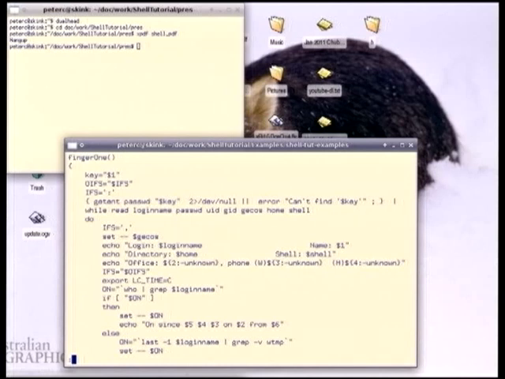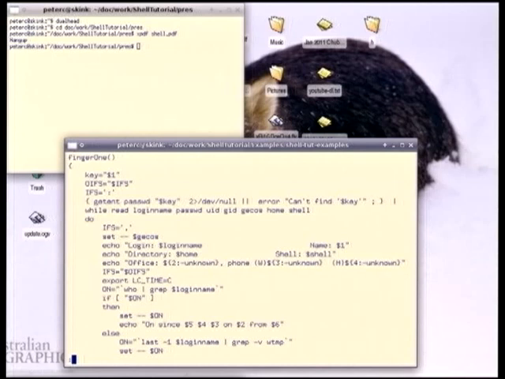Then we'll reset IFS, and we're going to use who to find out whether the person's logged in or not. You'll note that we set LC_TIME equals C. That's so that we've got a standard format for who's time fields. Who tells you when the person logged in? If you don't have LC_TIME equals C, it'll print out the time in whatever locale the current user is in, which could be, I don't know, Estonian backwards whatever notation. You don't know. It could just be the Gregorian number of the current second. You just don't know. So you set LC_TIME equals C, and then you're guaranteed to use the C locale, and then you can parse it.